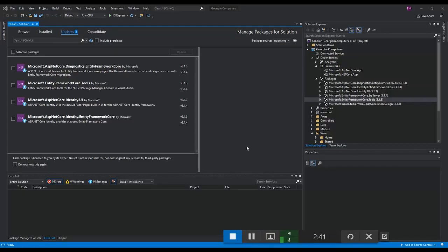Why I'm spending my time on this is because this is what's going to allow us to connect our application to our database that we've done in the manager. So we've used our Server Management Studio, we built a database, and now we're back in Visual Studio. This is what allows us to connect back to all of those tables. It's a very, very important package manager, and we're quite lucky to use this.